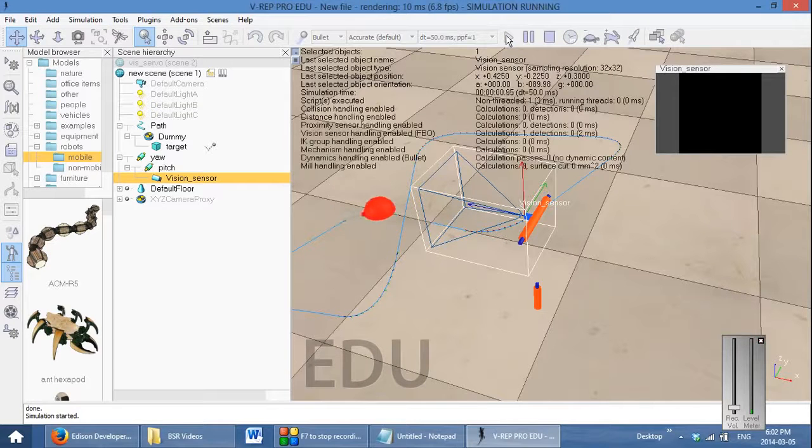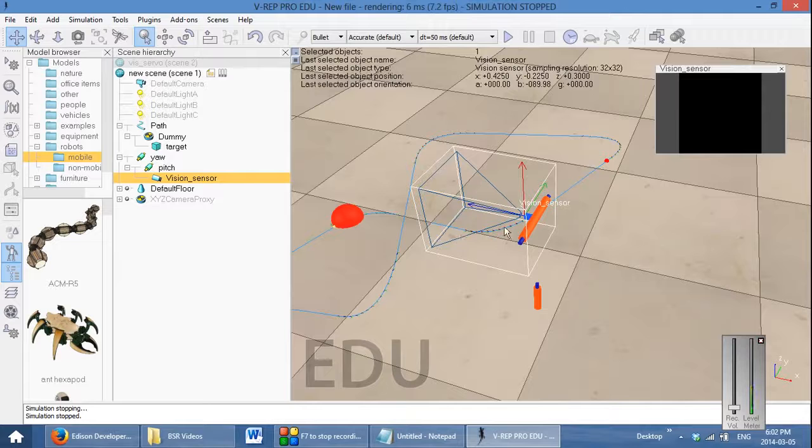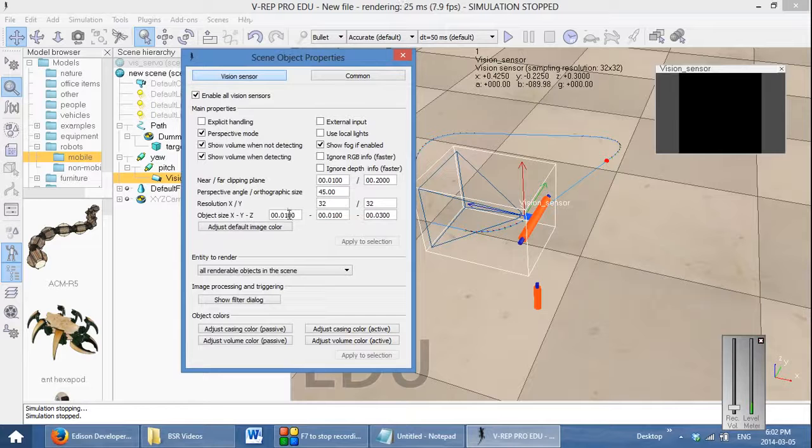If you run it now, you will find that it's only showing black. The reason for that is that there is actually no object within that pyramid, because that pyramid indicates how far it can see. So now let's play around with the settings a little bit. Double click on the camera icon, and then here where it says near far clipping distance, it indicates how near to the camera it clips it off and what's the maximum distance that it can detect. So maybe select 3.0 meters for now.